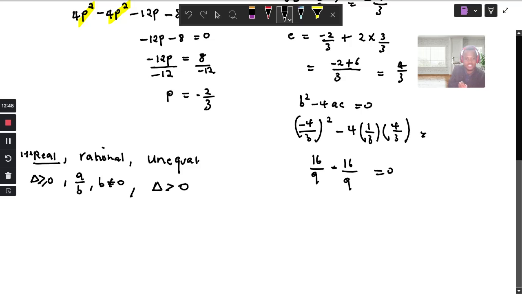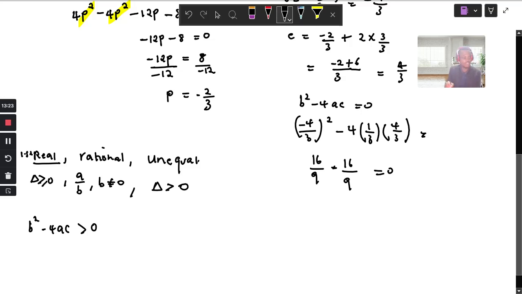So let us go back here. We said b squared minus 4ac should now be greater than 0. Here we get something that is equal to 0. Alright. That means let us twist our value of p and check something that is greater than this one. Something greater than this one, is it minus 1? Let me check. Oh no, minus 1 is less. So something that is greater than this one is minus 1 over 3.